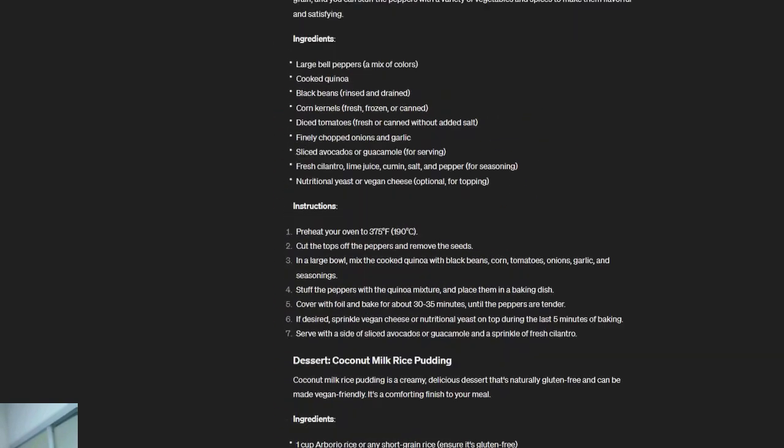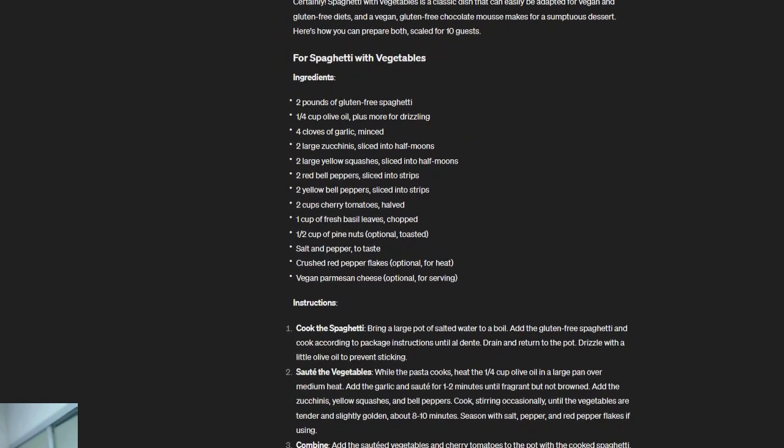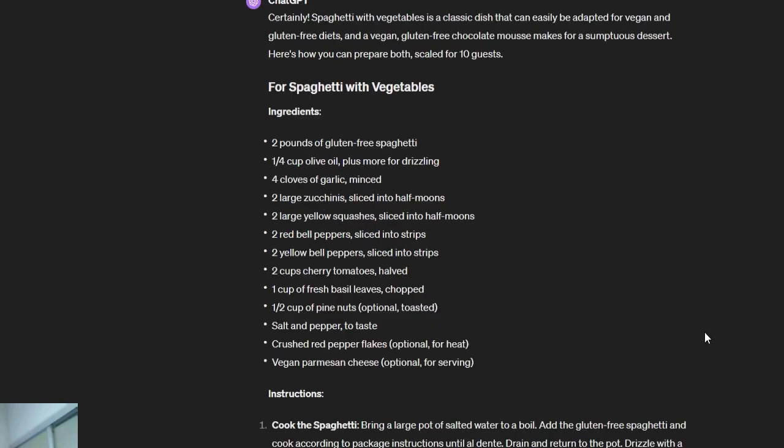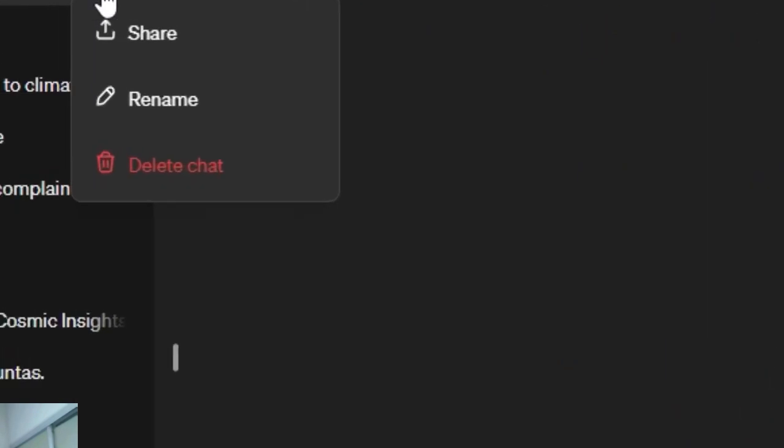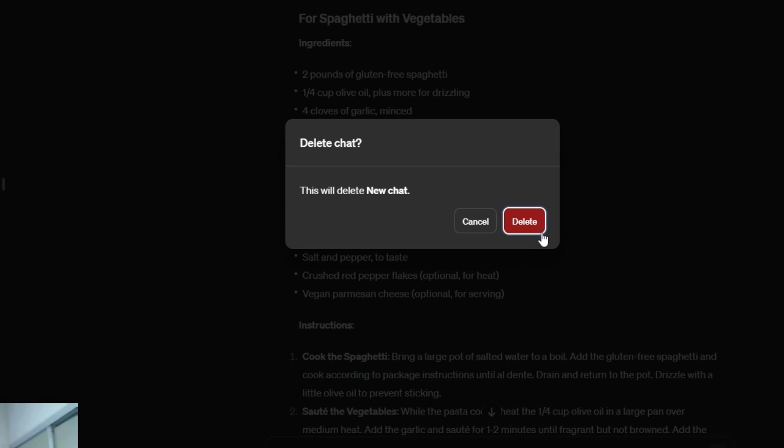Moving on over to the left, I want to rename this, but actually I like the default name ChatGPT assigned to this chat. So let's keep it that way. So far, as part of bookkeeping, we have been renaming and saving our chats. But one more option is to go to the left here and just click on delete chat, because you might come across scenarios when you have finished the conversation and you're probably never going to use that conversation again.